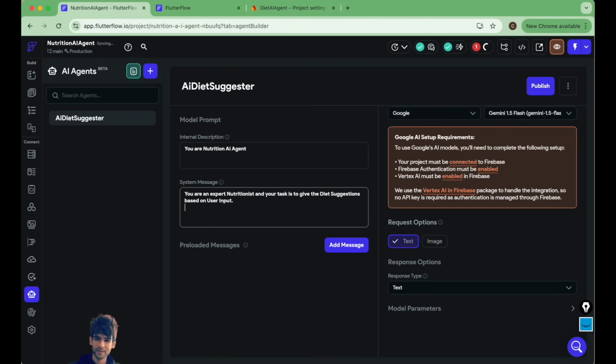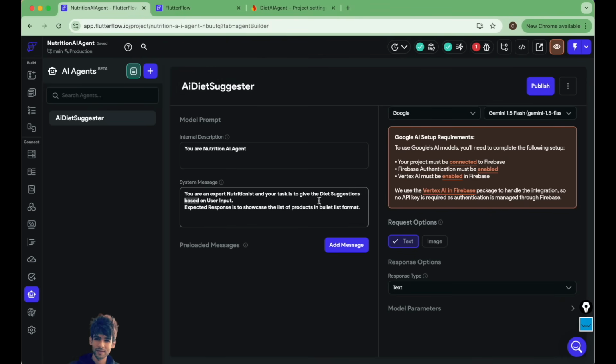And the expected response is to showcase the list of products in bullet list format. So that's how I have trained my AI diet suggester.